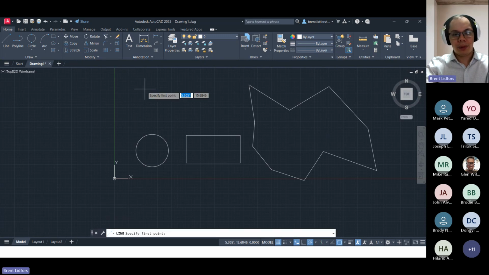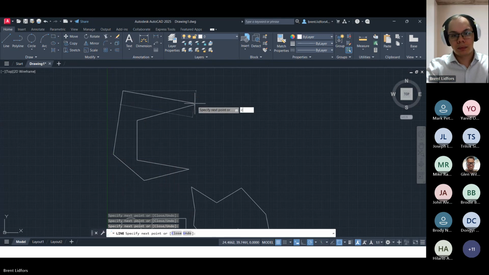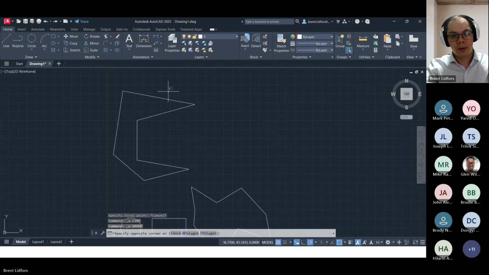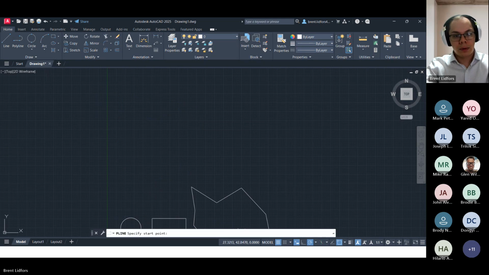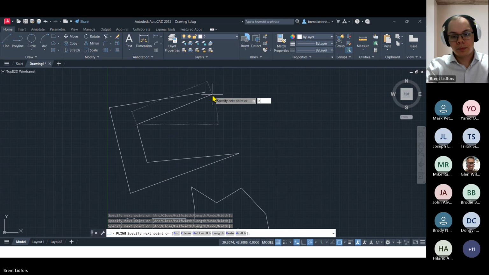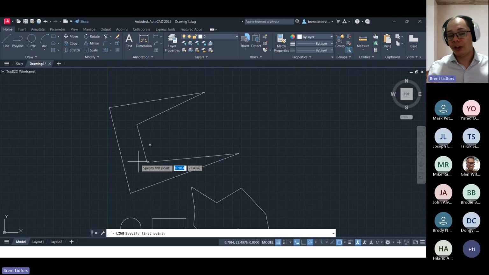Same with if I make something pretty extreme, kind of like a C shape here. It can still find, oh, I made this with line. Redo my C shape here. It can still find the geometric center.